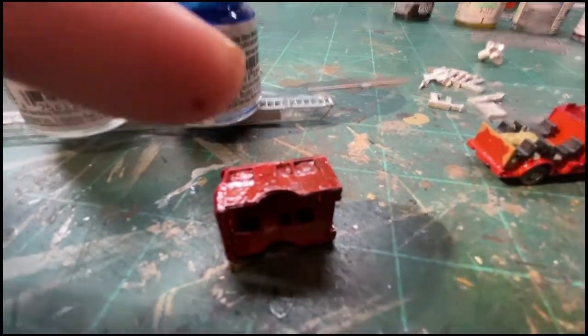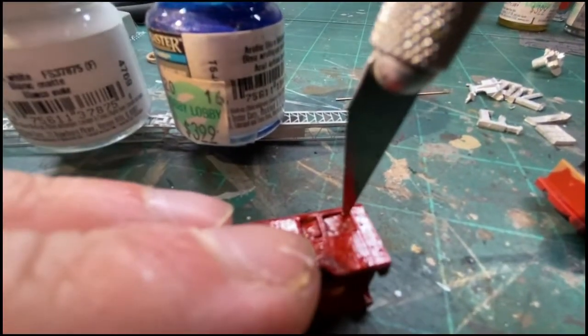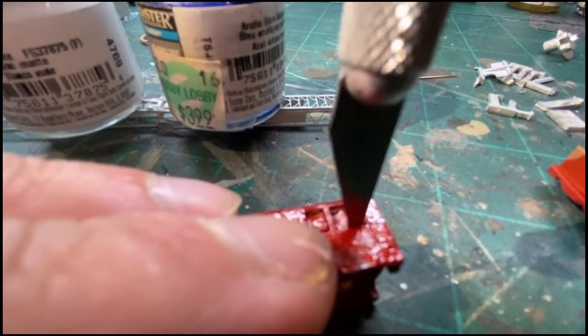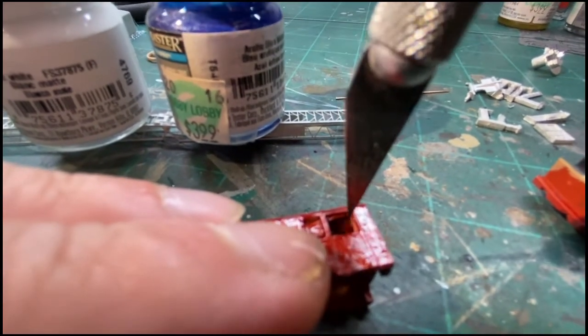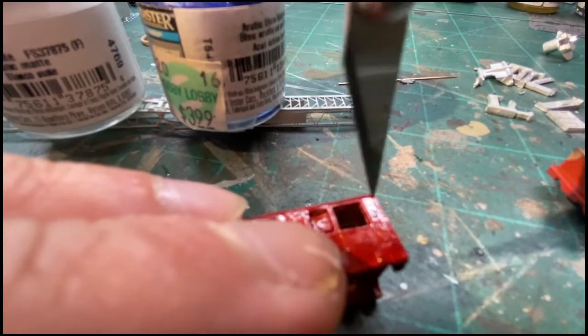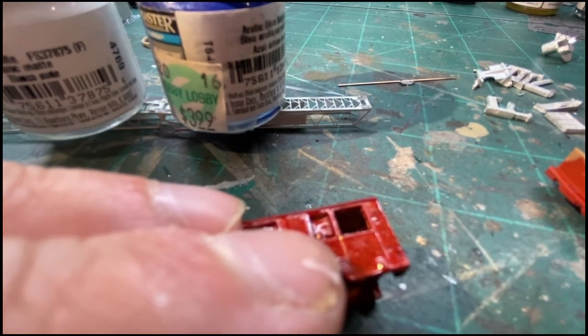So our cab has dried here, and you'll notice that the windows are covered over. It's just a bit of flash from the mold making process. With a sharp knife, you can remove this and open up the cab. Just go in there and get everything cleared out, make sure it's all straightened, touch up the paint if you need to, and then we'll repeat this on all of the windows and get ready for this to be assembled.